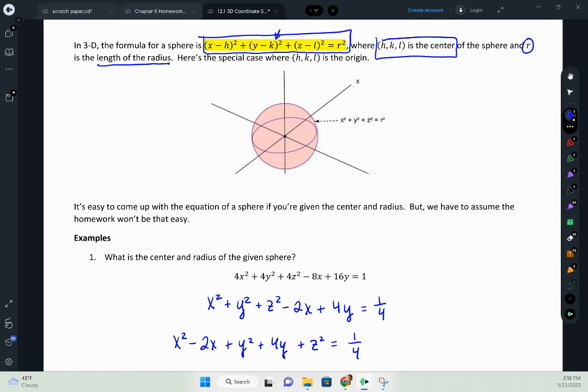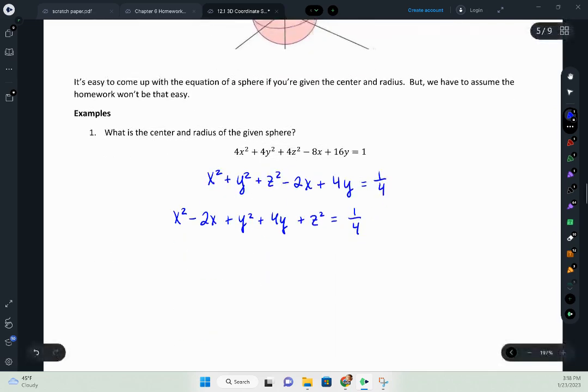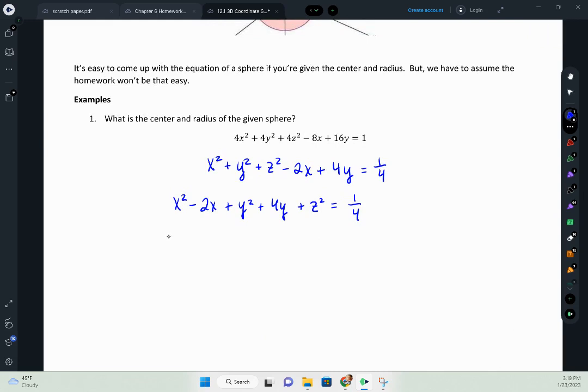So I'm trying to figure out what number I can add to x^2 - 2x that will make it a perfect square trinomial that I can factor. And then the y^2 + 4y, same thing. I need to complete the square on that. I've got to figure out what I can add to make that a perfect square trinomial. So I'm going to write this one more time before I figure those things out. I have x^2 - 2x + something. I don't know what the something is. Okay, I'll figure it out. Plus y^2 + 4y + something. Again, I'll figure it out.